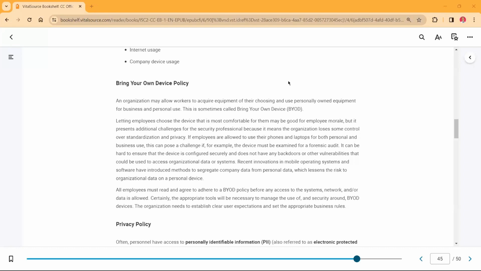What if the device that the staff is bringing to your network has been hacked before, and you allow them to bring it to your organization? You allow them to bring vulnerability to the secure network. So that means they can hack you through those devices.